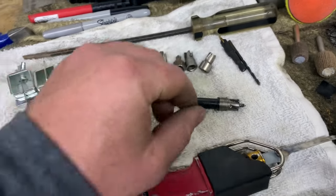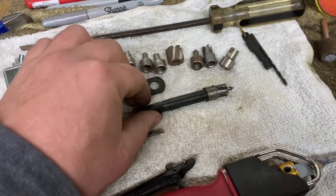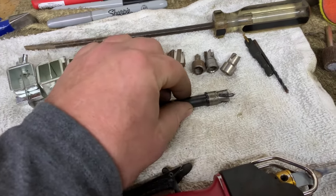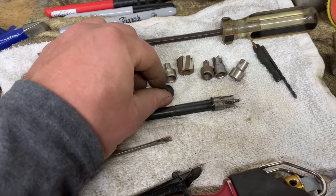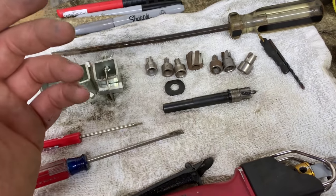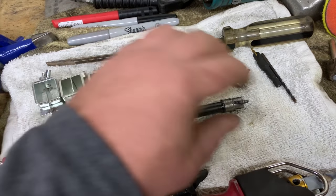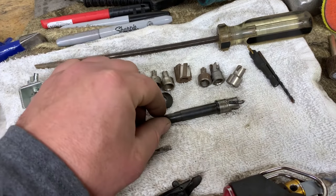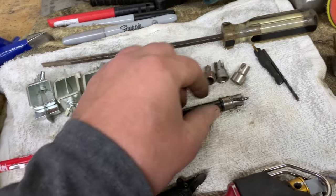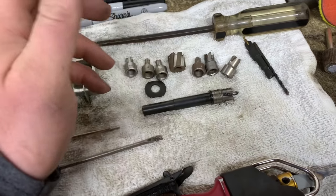Next up is probably the most important tool for doing rust repair, a spot weld cutter. They sell a zillion different variations of a spot weld cutter. If you're just going to do a rocker or a set of cab corners on your granddad's old pickup or whatever, you do not need this expensive of a cutter. But if you plan on doing your rockers, or buddy's rockers and maybe your dad's rockers, I would get this cutter. The cheaper cutters, like $20 or whatever, come with a cutting attachment that's reversible. It'll have two cutting sides, and you break the one side and you switch it around and put it back on. They work, and they work good.